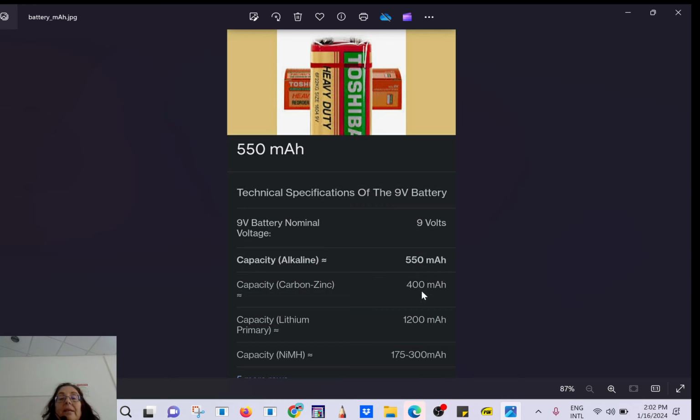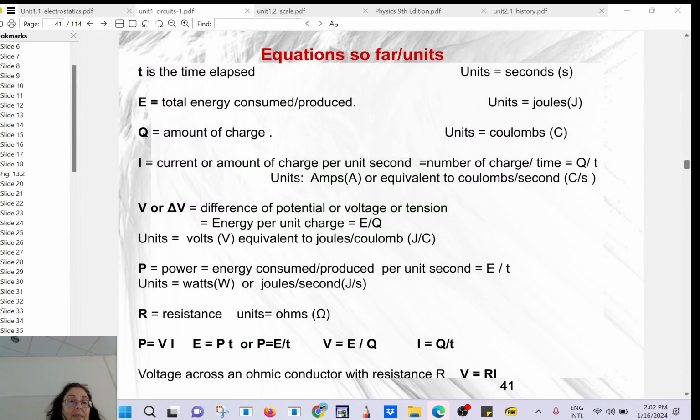You can see if you buy a dollar store battery, it's okay, it's cheap, but it's not going to last very long, and you cannot drain as much current for the same amount of time. If you buy an expensive one, the lithium one, you see the capacity is much larger. Okay, so what else did we see?